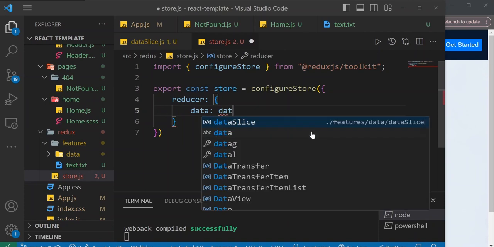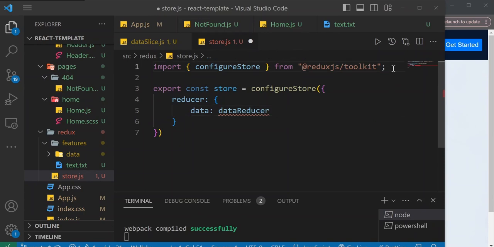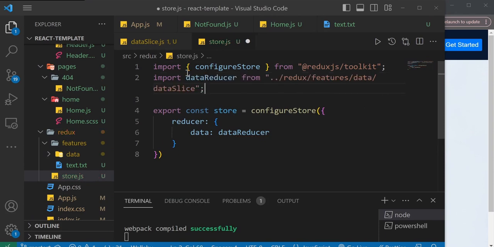So data, and I'll just say data reducer. Now you notice that we've not created this data reducer, so we actually have to create it. So I'm just going to copy that import statement here and slot it in. So this is data reducer. I'm importing it from Redux features data and data slice. So I can go ahead and save.